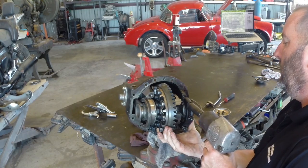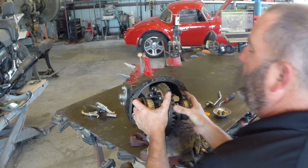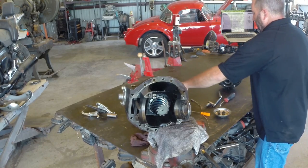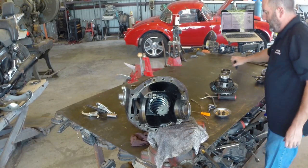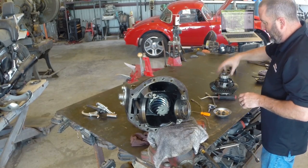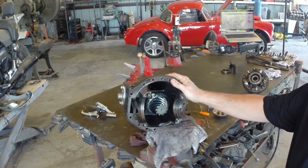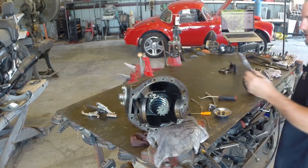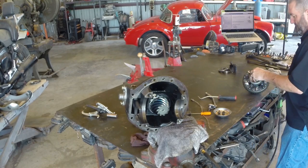When I pull this last cap off I'm going to be really careful not to drop this carrier on my feet — just going to pull it straight out. Left bearings and all the stuff goes on the left side of the table, right side goes on the right side. The carrier bearing nuts — left and right are a little different on this one because of the locker. It has a fancy one for the left to clear the shift fork and the sleeve that shifts it in and out of lock. Let's get the pinion out and then I'll give you a description on how this thing works.